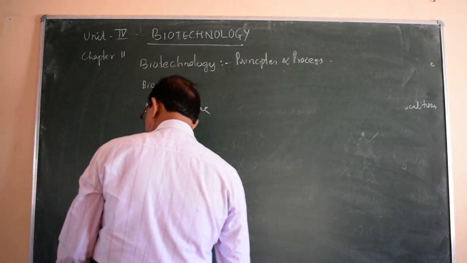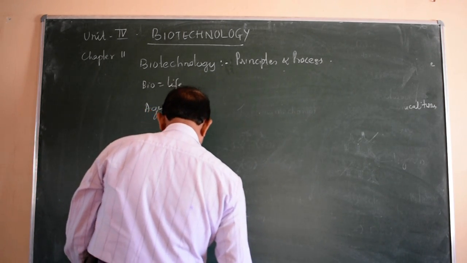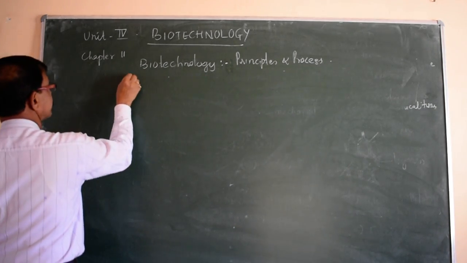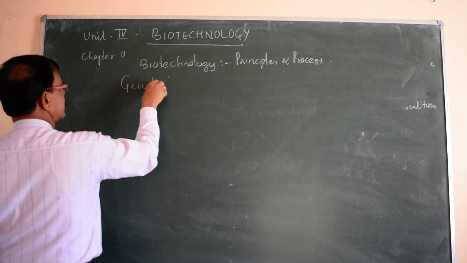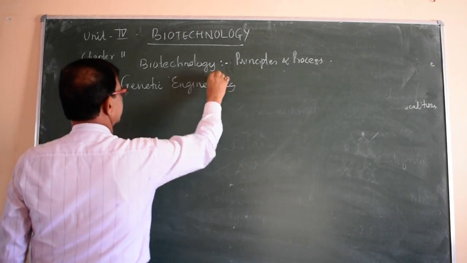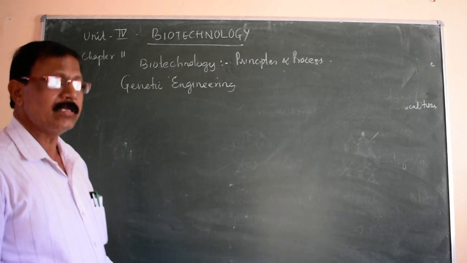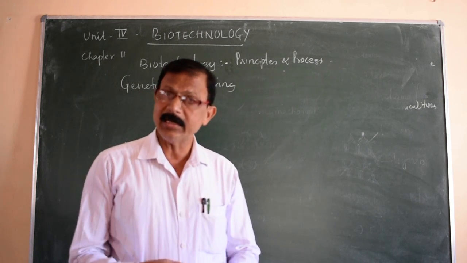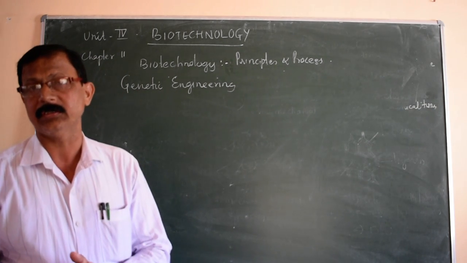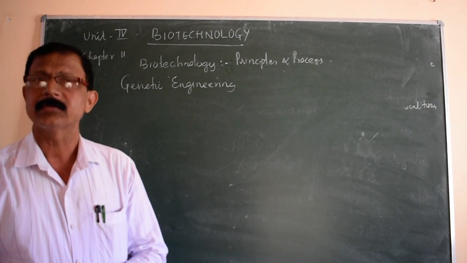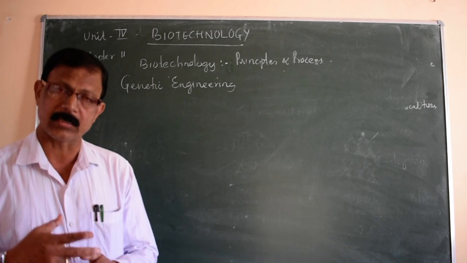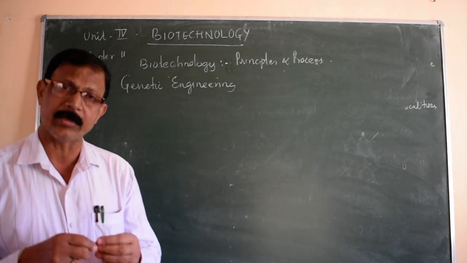A very common biotechnology process that is used is genetic engineering. I think you are very familiar with this. Genetic engineering. What is the meaning of engineering, you know? Engineering means it is one type of technology wherein some process is used to cut, then splice, and then rejoin, isn't it?